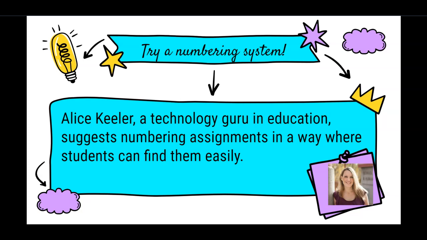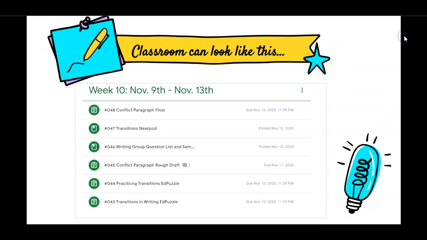So Alice Keeler, if you know who Alice Keeler is, you know that she's like a god amongst men, right? She does a lot of stuff, and this is her. Look at her. Yes, I love you, Alice Keeler. She is a technology guru, and I read an article a few years ago about her numbering assignments system, or just numbering in general in Google Classroom. That way it can minimize this confusion on the part of the students and frustration on the part of the teachers.